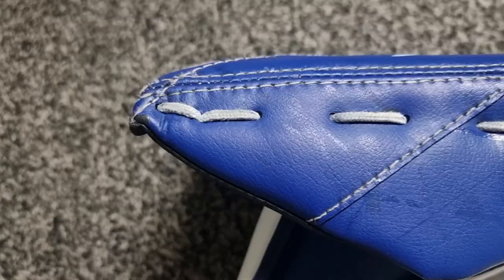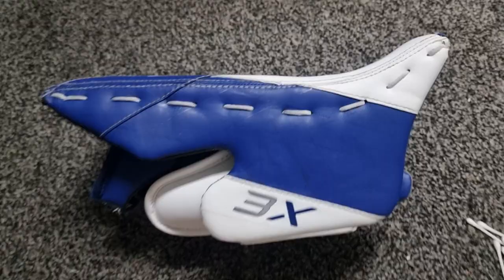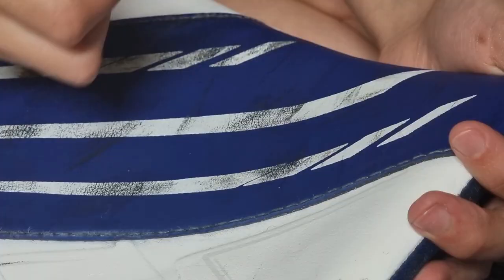If you do happen to get blue on it and you're still working on the white, all you have to do is rip off the surface of the magic eraser where it's blue, and underneath will be white, and then you can continue to use it for the white parts. Coming up next is a lesson learned the hard way. So I thought that I could get these puck marks off of the white by using a cotton swab so I didn't touch the blue, because at this point I thought that all of the blue was going to smudge.